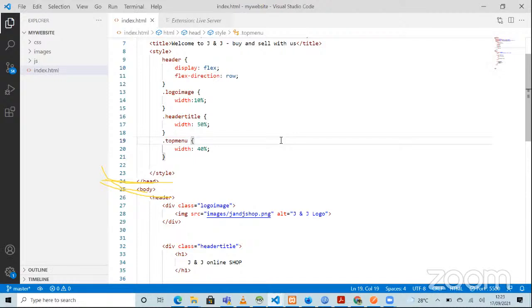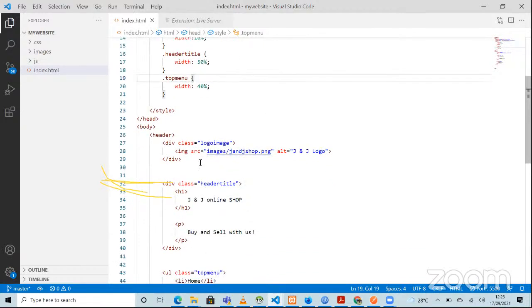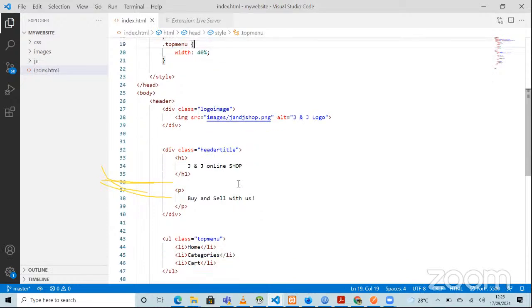We're arranging everything now because we want to cover the top space that we have. The three items in the header we're working on: we have the logo image here, the header title here, and the top menu here.